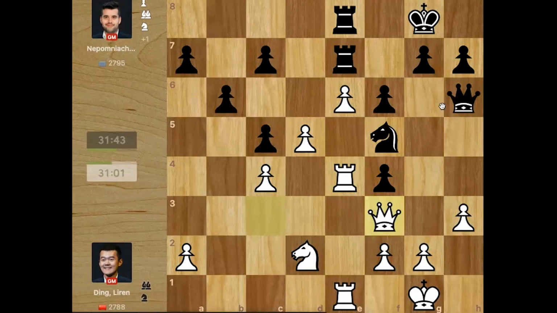What Nepo should have done was pawn to g5, defending the pawn. Yeah, after g5, black is completely fine because the pawn is defended, and it can also be risky for white soon after queen g6 h5. But Nepo did not play g5. He played knight d4. Can you find out why that is a blunder?